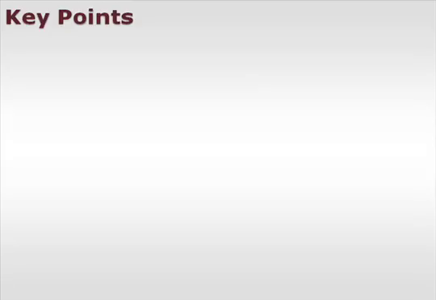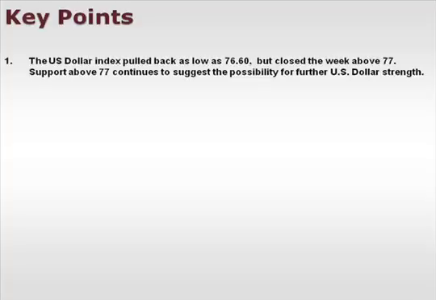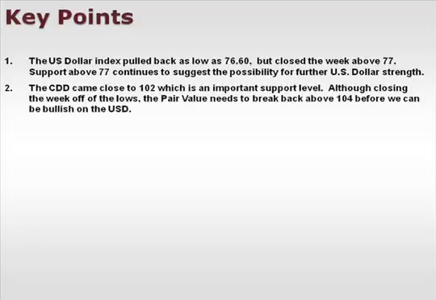Let's take a look at a few of our key points. First of all, the US dollar index pulled back as low as 76.60 this past week, but closed the week above 77. Support above 77 continues to suggest the possibility for further US dollar strength. The CDD came close to 102, which is an important support level. Although closing the week off of the lows, the pair value needs to break back above 104 before we can be bullish on the US dollar against the Canadian dollar.